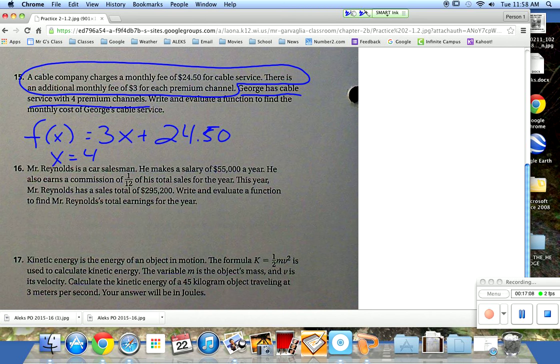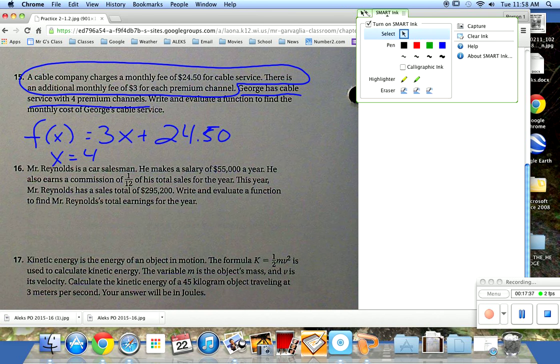All right? So every time the cable company comes in and asks how many premium channels you want, you say, I want HBO, I want ESPN, I want Showtime, I want the Disney Channel. They say, okay, you have this many premium channels. They can plug it into the equation, and boom, they can come up with a value for it. Do you see how we did that, Reese? All right. Easy peasy. You guys are good.